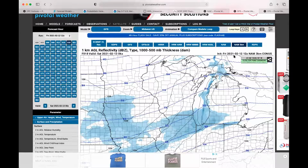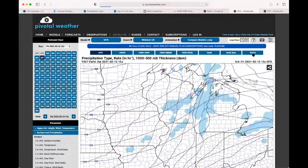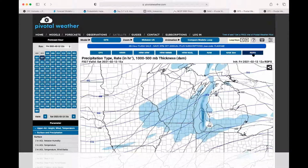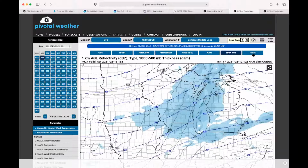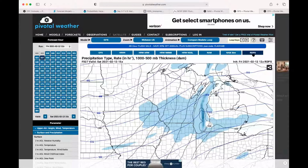Right. Okay. How frozen is Lake Michigan right now? Is it mostly water covered? I don't know. It must be open, because why would the model do that? Right. I think that at least before this cold snap, the lakes had a historically small amount of ice on them. So I don't know about individual lakes, but I bet they're probably well below their average for mid-February. That's probably right.